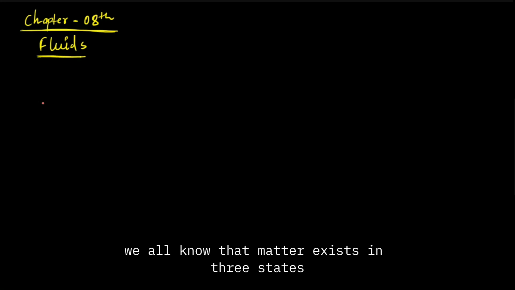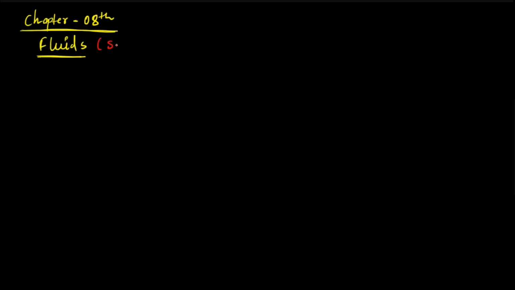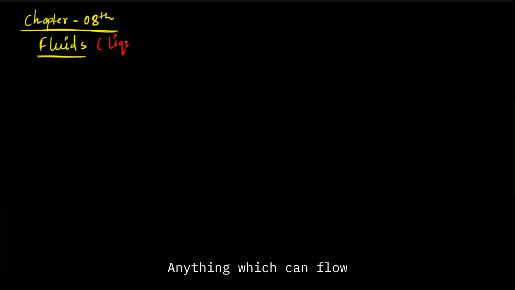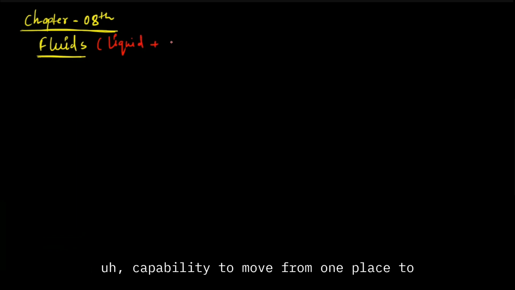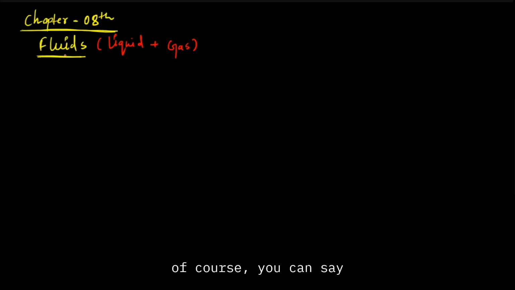First of all, we all know that matter exists in 3 states, and those are solid, liquid, and gas. Liquids and gases both comprise and form fluids. This is something you should understand: anything which can flow, anything which has the capability to move from one place to another with a very small application of force, comes under fluid. That is fluid. In general, there are different types of liquids that we could deal with, but in physics, as per the requirement of the AP Physics curriculum, we deal with ideal fluids only.